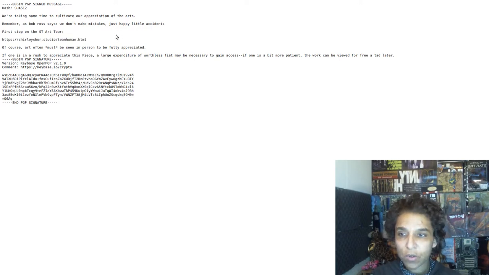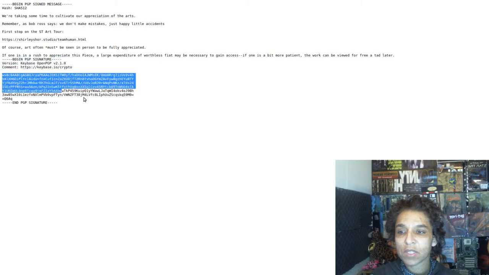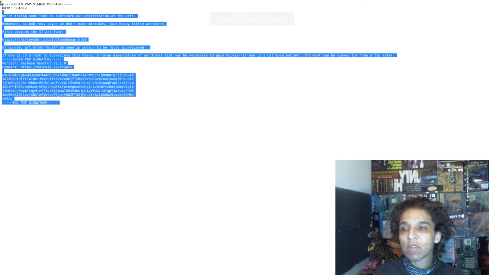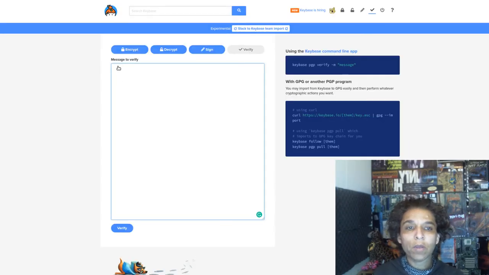I already read this earlier. But right here, this is where it's signed. It's the signature. It's down below. Here's the signature. So we are going to copy this message here, and we are going to verify the message through Keybase.